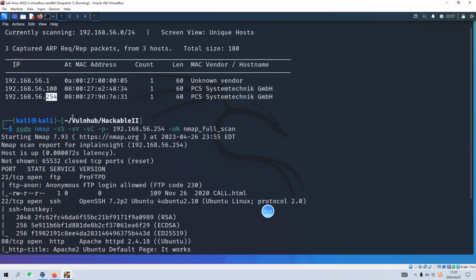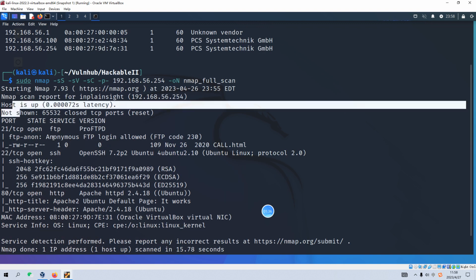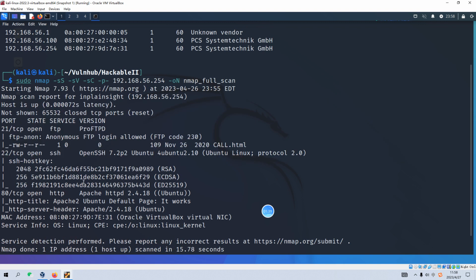And also I've done the Nmap scanning, and I have done the SYN scan, the version scan, and also the script scan. And also I specified the comprehensive scan by the -p-. From the Nmap scanning result, as you can see over here, there are 3 open ports. The first one is 21, and the version of FTP is ProFTPD. And this FTP allows anonymous login. Later we will check on this.